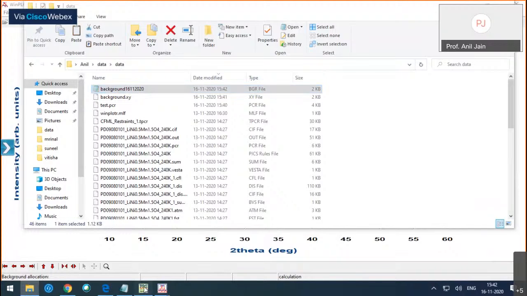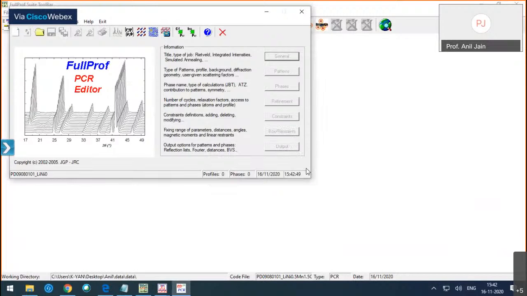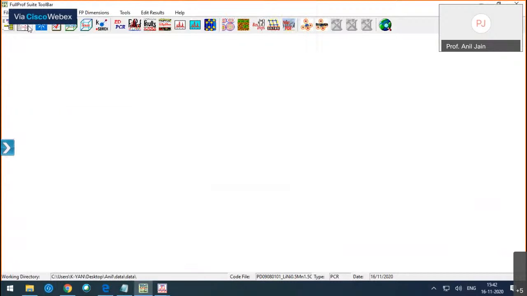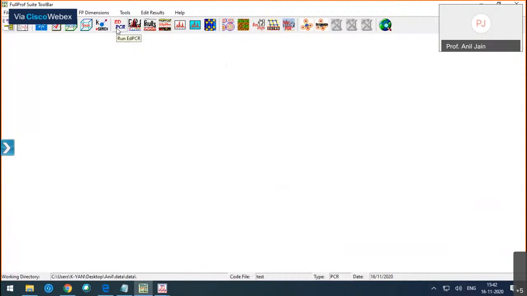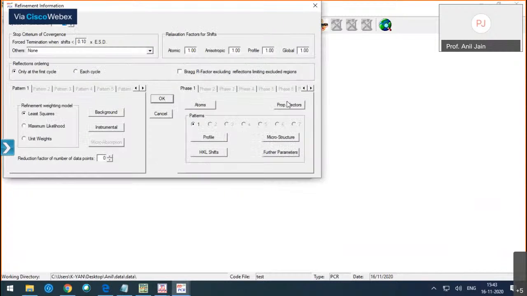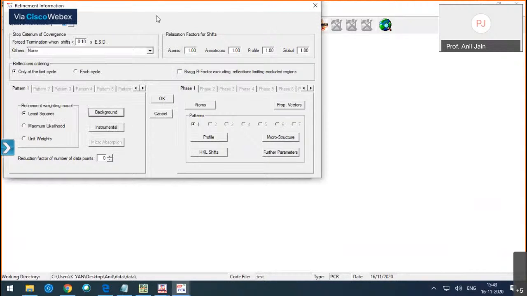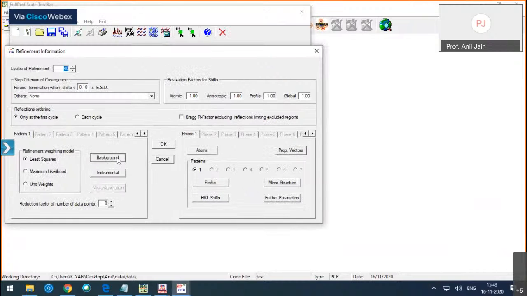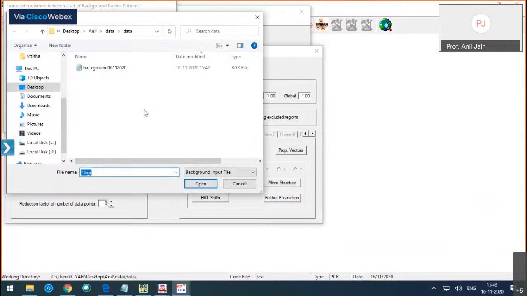Now we have to put this background in our PCR file. What we do again is go here, go to edit PCR. Now we can play one more trick. We can select our PCR here directly, like test.pcr. Then go to the refinement tab and background. Right now we have background 0.0000. You can see it from here, and then import from background file.